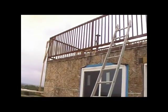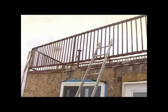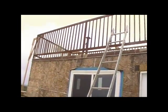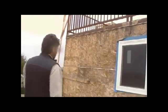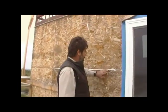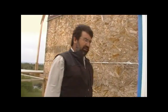As you can see, I have the tower ready for the windmill. I have the wires run down. The whole outside of the building is going to be done in stucco, but I'm going to have to get working on it pretty quick because the OSB board is starting to flake up a little bit, but it's still not in too bad a shape. If I can get something on there fairly quick, it'll work out great.